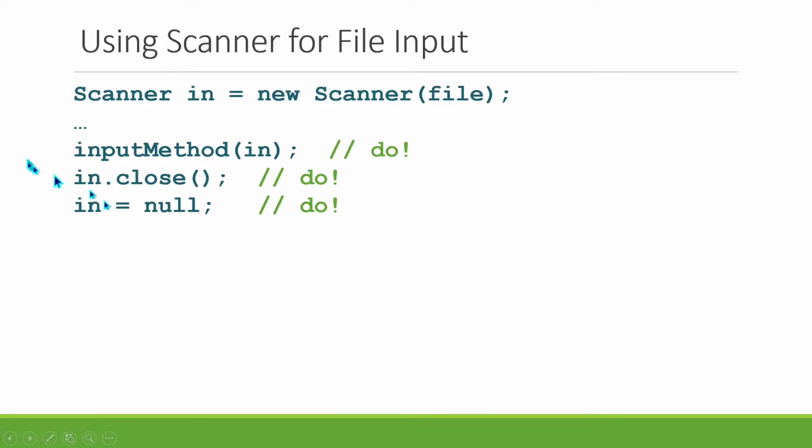So if you've got an object like the scanner, even though you've closed the scanner, the object still exists in memory. So if you say, well, I'm done with it, I can free up that memory now and use it for something else, then just assign your variable a null. And then that makes that, it's sort of like taking the trash and putting it out at the curb and waiting for the garbage truck to come. That's basically what you're doing. In a lot of languages like C or C++, for example, you actually have to write code to do this manually, and it's a tedious part of programming.